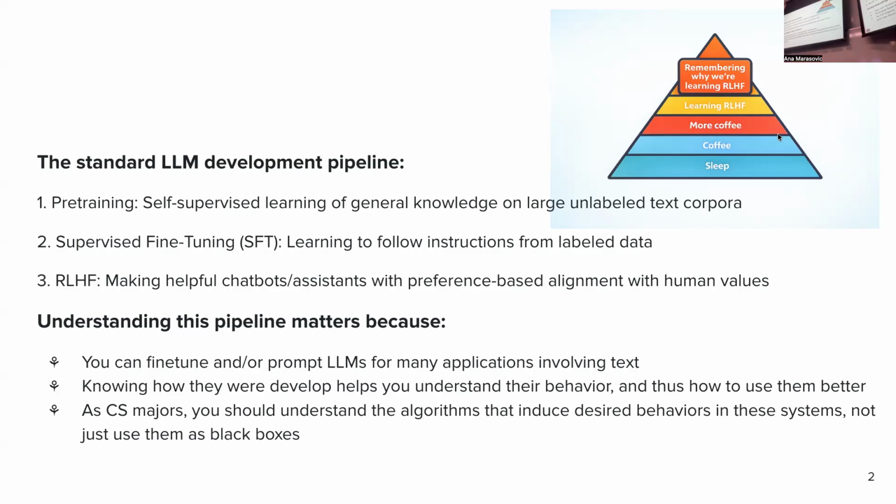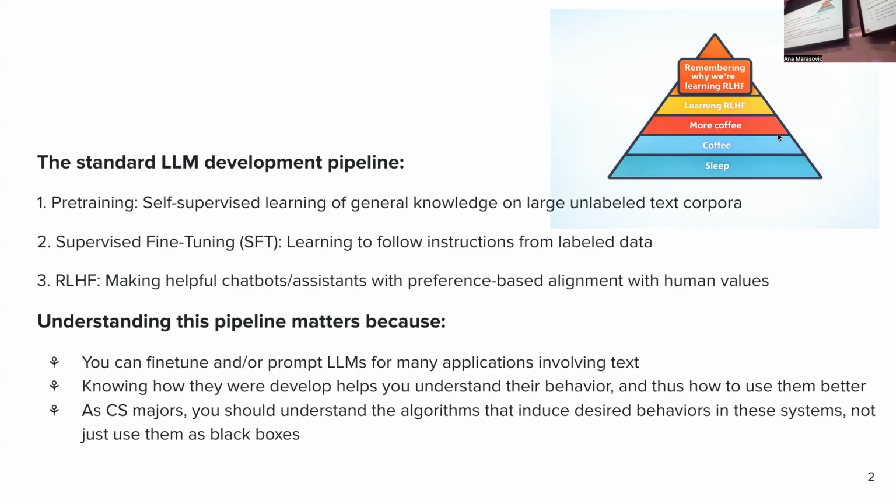If you know how they are developed, if you are aware there is a pre-training stage and an instructional fine-tuning stage where we use lots of human labeled data, you have a better mental model of what these models are, and with the mental model, you can use them better as well. For example, if someone says large language models have learned how to summarize text out of thin air, you would say, well, not really. There is a supervised fine-tuning stage where we have given lots of summarization data, and this is where the models acquire this skill. It's not just out of language modeling and vast amounts of data.